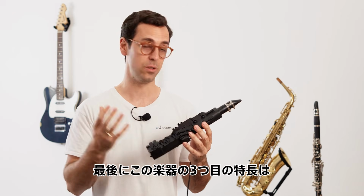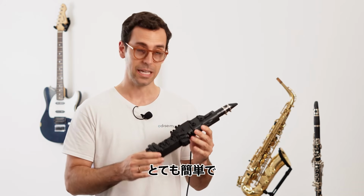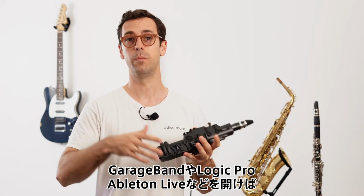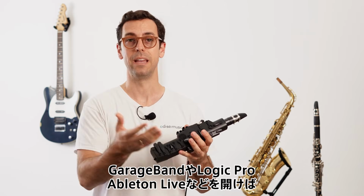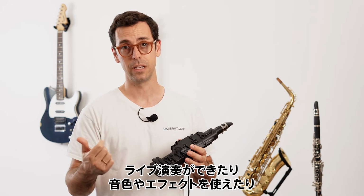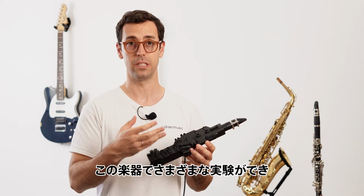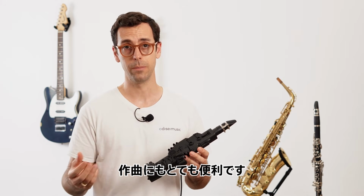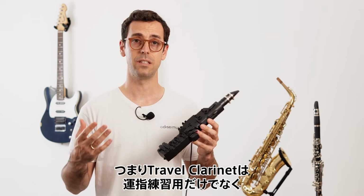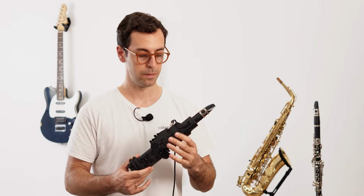And finally, and I would say the third cool feature about this instrument, is the possibility to use it as a MIDI controller. It's very easy. You just need to plug the USB-C cable into any computer, Mac or Windows, and open GarageBand, Logic Pro, Ableton Live, you name it, and use it as a MIDI controller. For what? So you can play live, you can use an infinite amount of sounds and effects, and basically you can experiment with this instrument. And if you want to compose, for example, it's very nice. You can also use it with notation software and write scores.